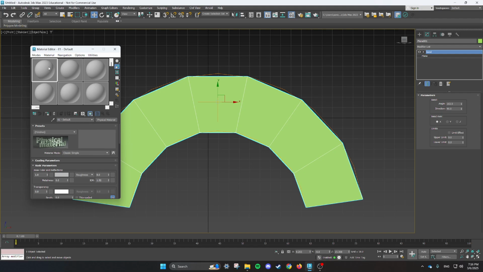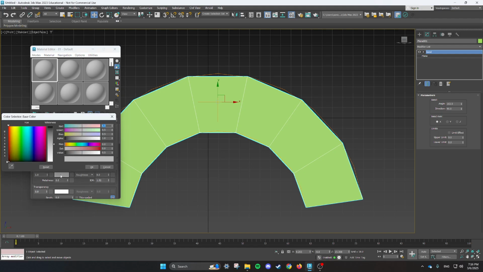It's simple because you can easily create physical materials by simply changing some of these settings here. Physical material is the default. It gets the job done 99% of the time. So let's set up our 7 colors of the rainbow. With the first slot selected, just go down to Base Color and Reflections, click the gray box, and let's start with red.